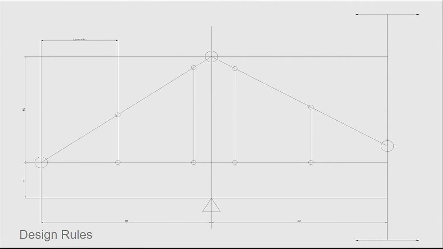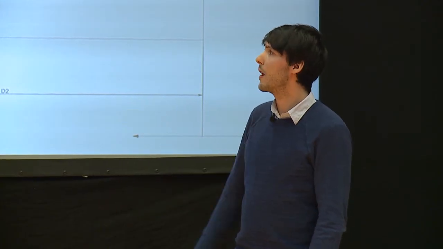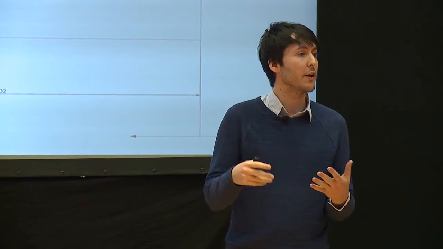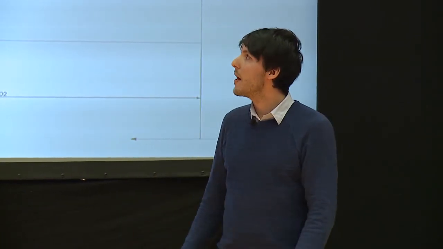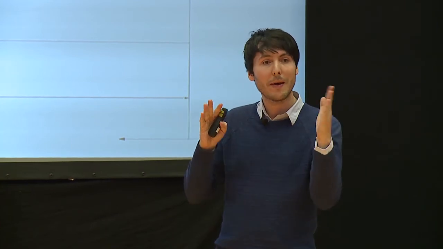And so the approach is really for design rules, right? In this case, for a bridge, the design rules would be something like, I want to make a truss structure. That truss structure is going to be limited in that it's going to be made of steel. It's going to be some type of repeating pattern of triangles. It has to have a minimum angle and a maximum angle for that truss structure.